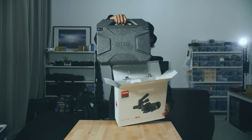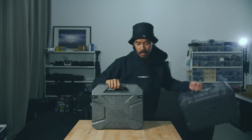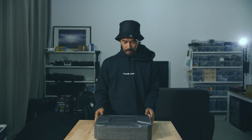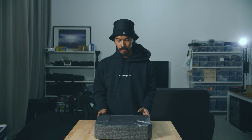Out of the box, this is what you get. Macam bag spanner aku tengok. Foam packaging macam Ronin S juga. Side by side, Zhiyun Weebill, Ronin S. Diorang ni totally like inspired by one another. Dua-dua dari China. So why not kan? Okay, unlock. Okay, bismillah.